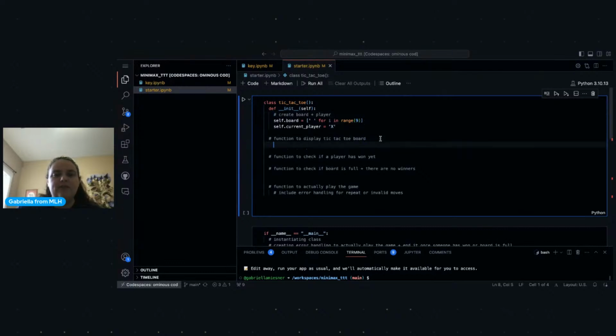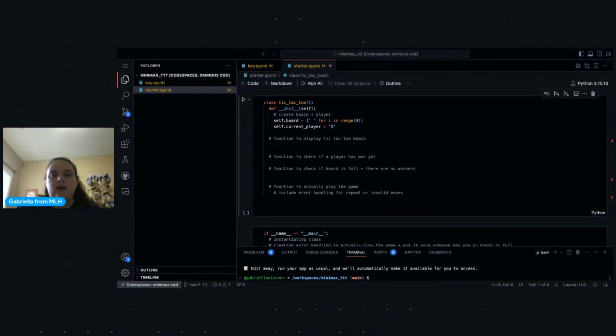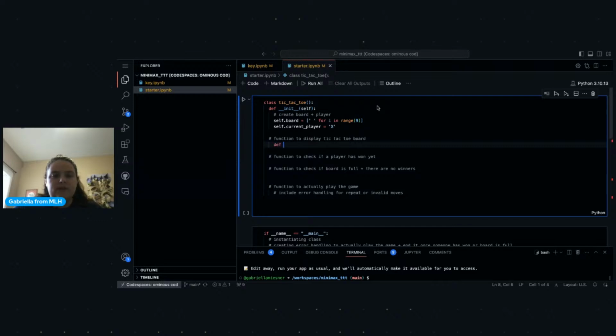So here we are creating our current board and player. And then after that, I want to have a function that will display the board before the user is playing. When you want to play tic-tac-toe, of course you want to see what you're playing with, and it makes the game more intuitive and functional. This will be a basic function. I'm just going to say print_ttt_board. TTT stands for tic-tac-toe.